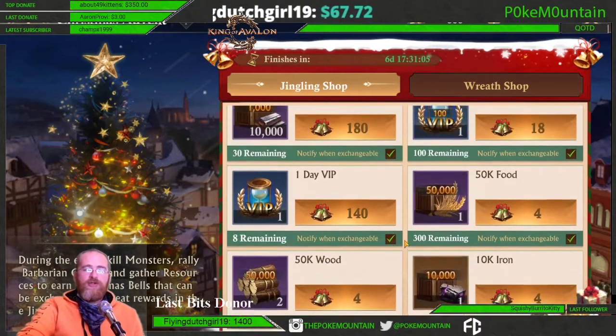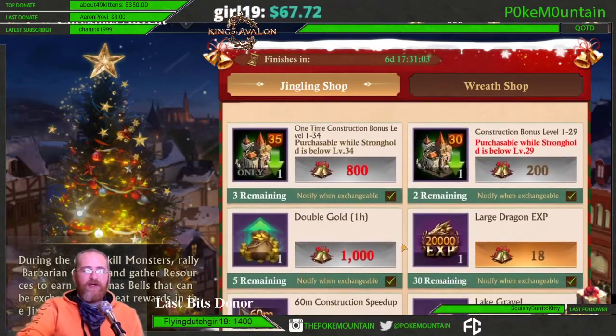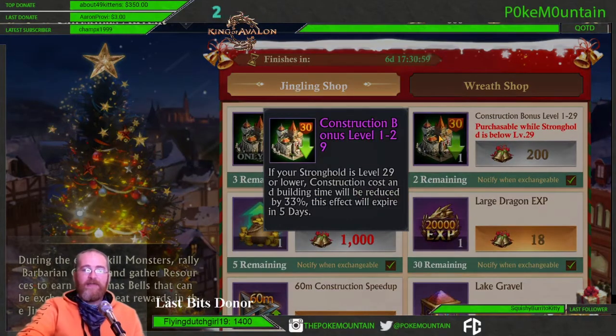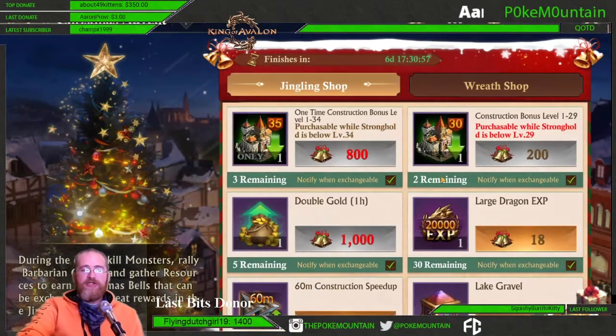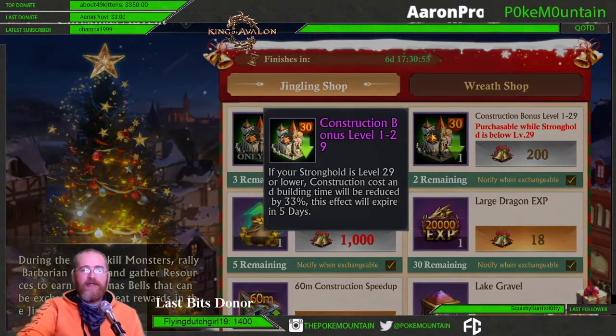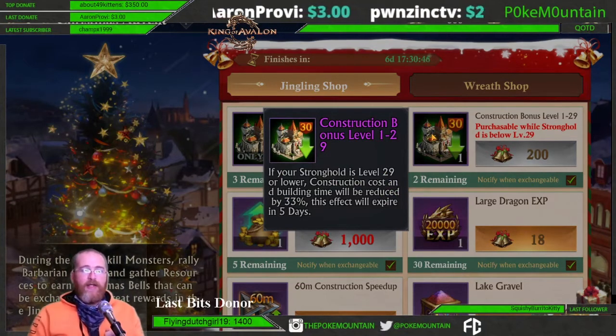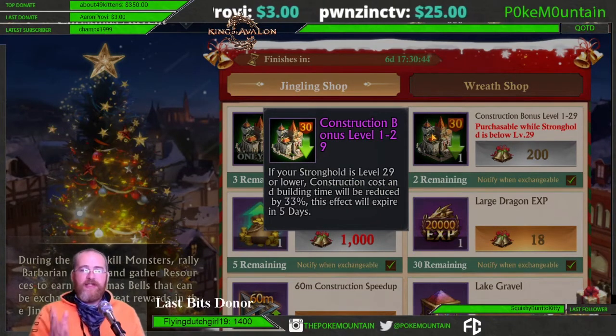But the first thing you're going to want to concentrate on, if you are lower than level SH30, is this item here. You can purchase 2 of these items during the event. Why 2 items? Because each one lasts for 5 days. The idea is, on day 1 you purchase the first one, and on day 6 you purchase the second one.